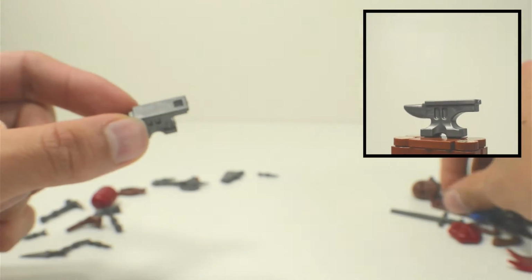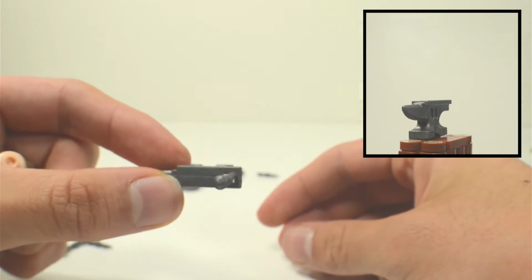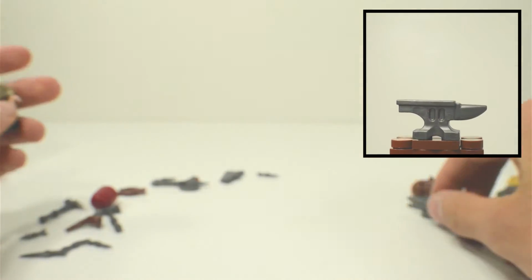Do let me know down in the comments. I guess it might be for storing a weapon like that, or I'm not really sure.